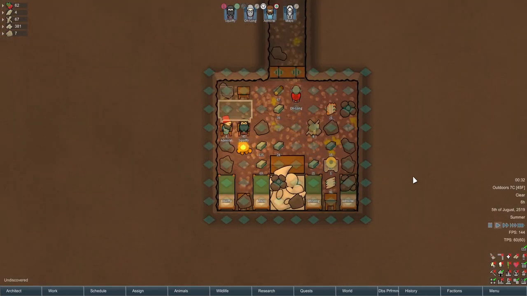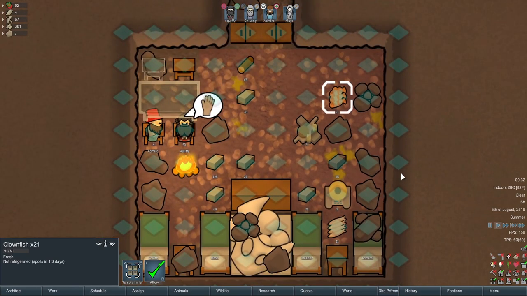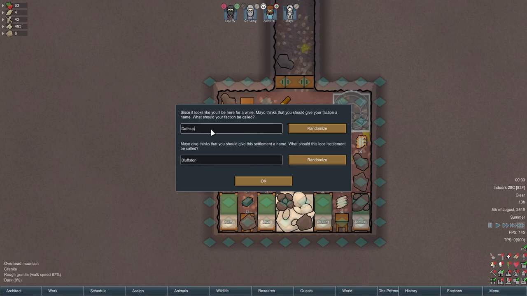It's the perfect base. Look at it. It's incredible. I just love the fish on the floor. Oh, since it looks like you'll be here for a while. Well, I probably wouldn't go that far. Mayo thinks you should give your faction a name.